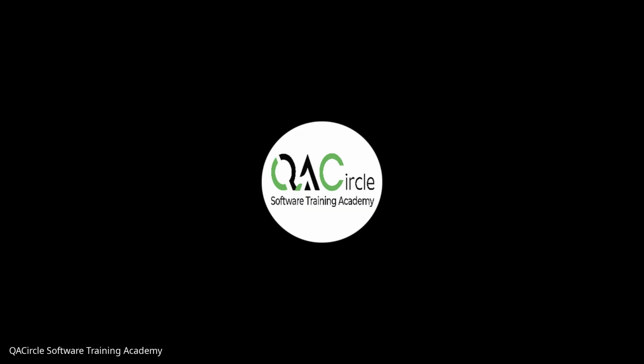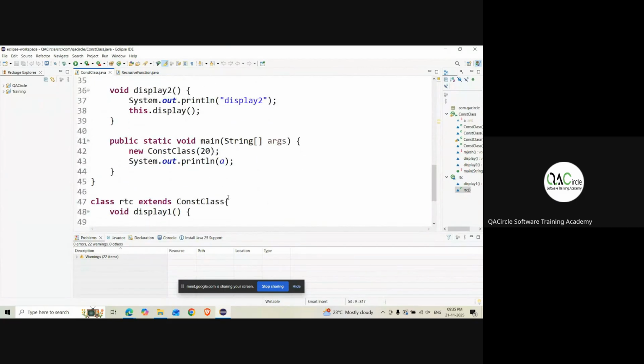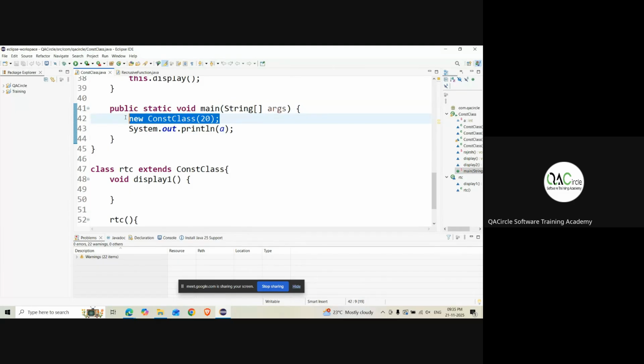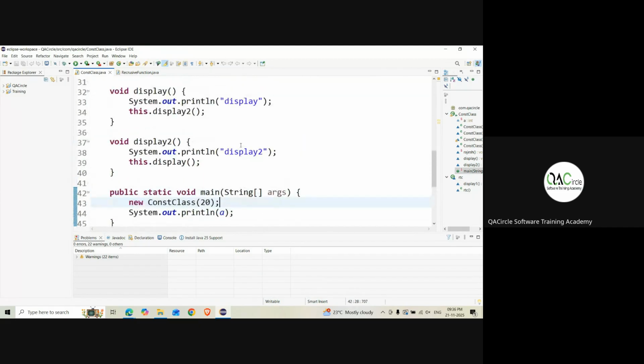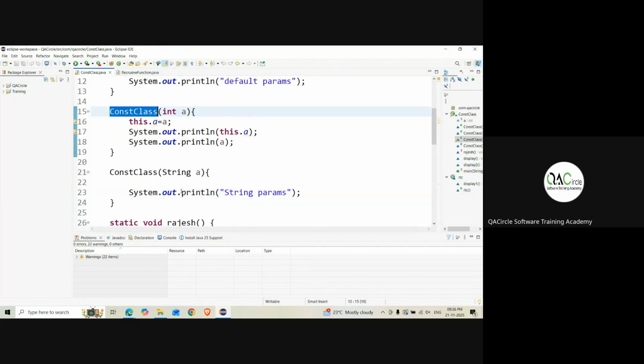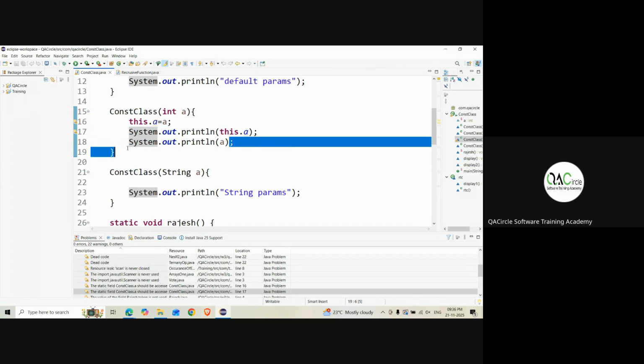So if you remember, yesterday before we had a single break, I was discussing this topic. What was the answer? Since I just called 20 for this, what exactly is this, which is highlighted on the screen? Constructor, parameterized. So yesterday we saw this, right? If you're calling this with 20, if you want to see the declaration, Control-click, then I added this.a = a, and I printed that and I printed this.